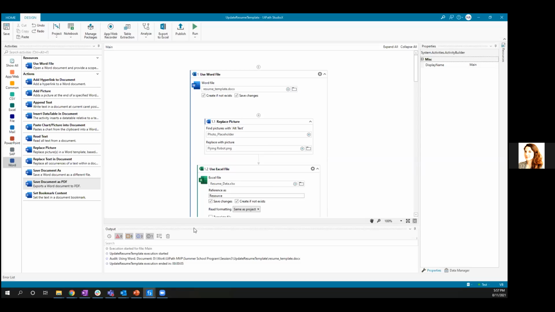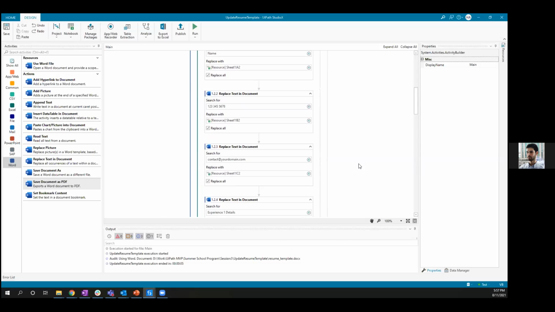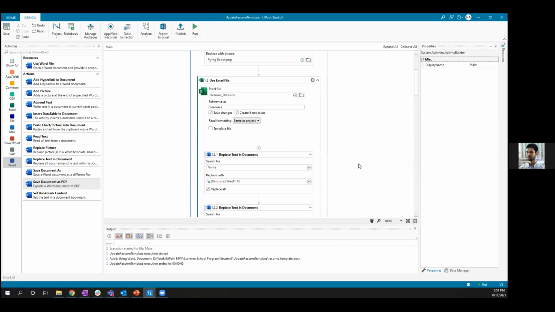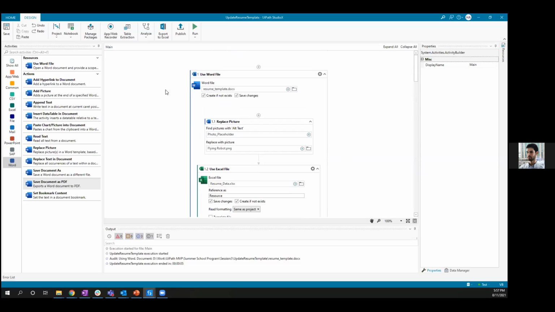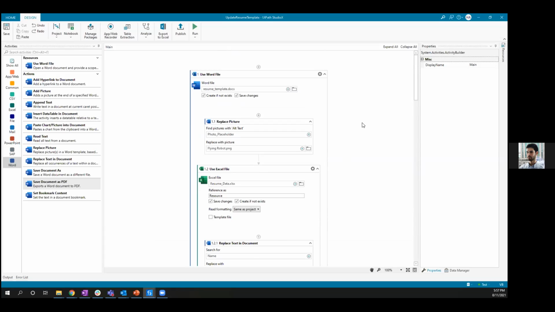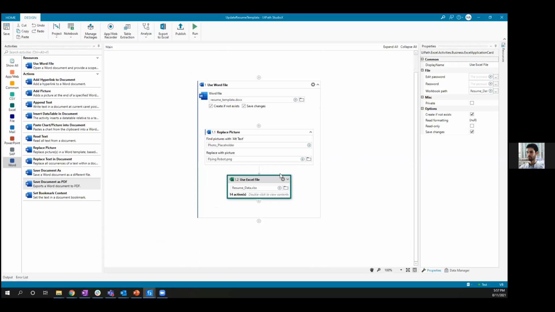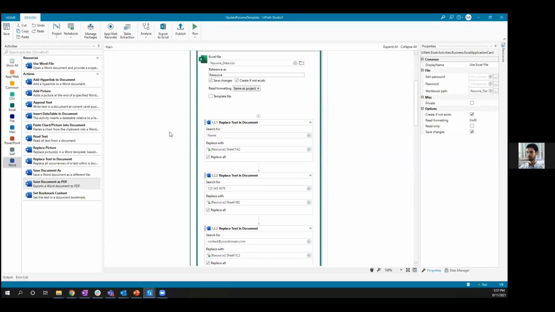I think they're having trouble locating the source file. So for everyone that's having problems, make sure that the use Excel file activity is inside the use Word file activity, and that all the Word activities for replace text are inside the use Excel file, right? As Hannah is showing.